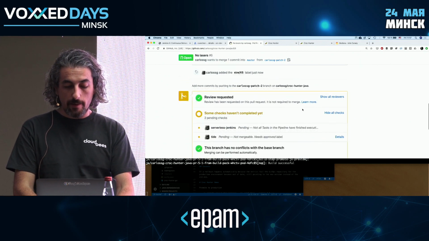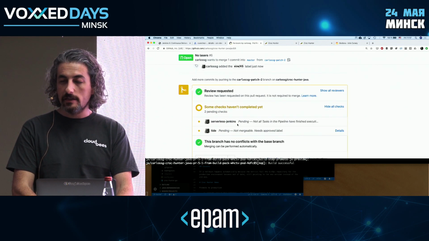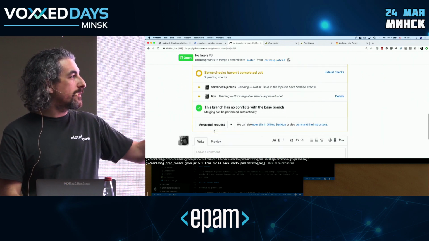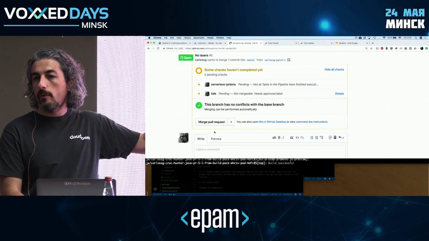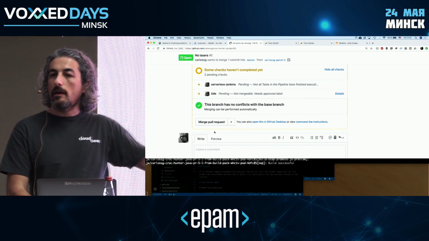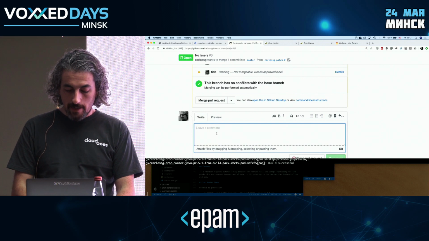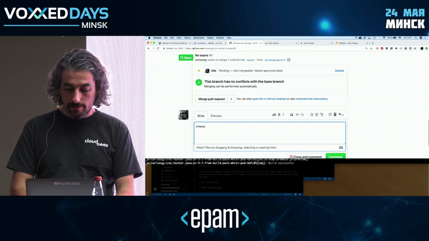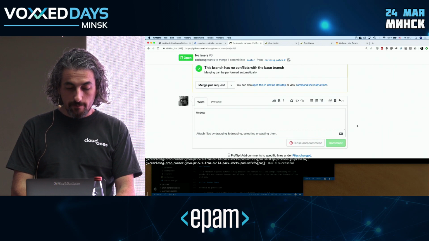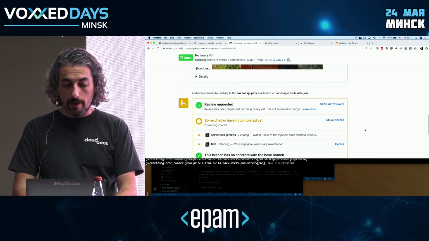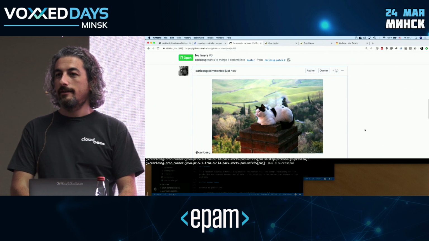It has added some labels, and it has triggered my serverless Jenkins build. Tide is another check that, once it's mergeable, so once it's approved, will automatically merge my pull request. So I can interact with the bot, and I can do very useful things like meow, and my bot will answer, okay?